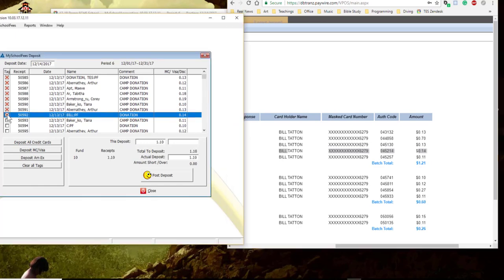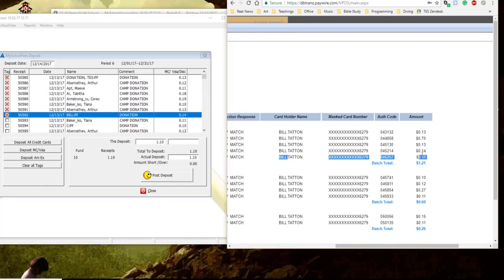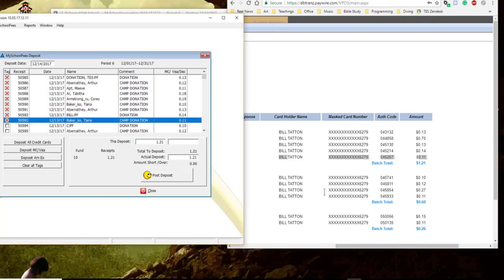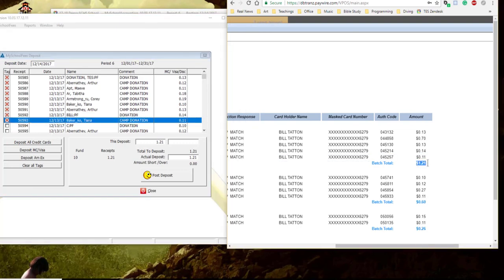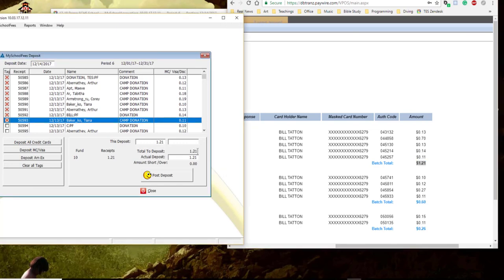Match. Next transaction is for 11 cents. Match. We've got a batch total of $1.21 and a deposit total of $1.21. We're ready to post this deposit in a way that's going to match the deposit on your bank statement. So we just go post.